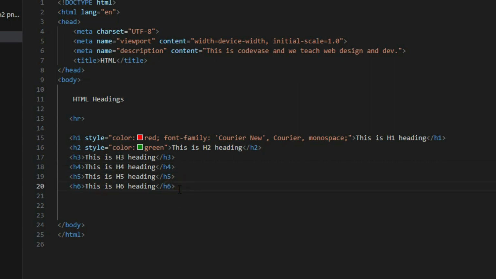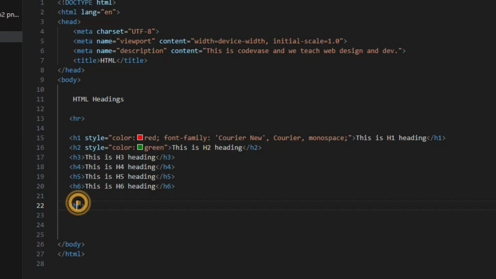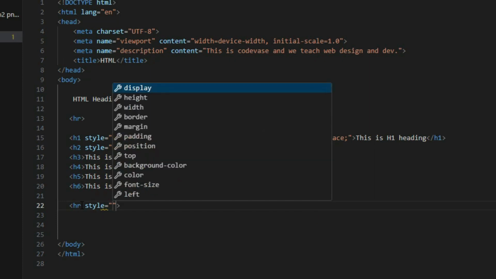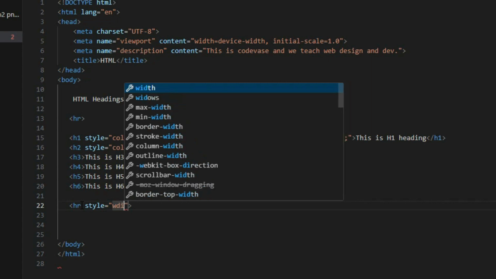Let me go to the next topic, which is the horizontal line. Remember, you can also style this horizontal line. We did it in our last lesson where we said style. We add our height so that it can come out very well.